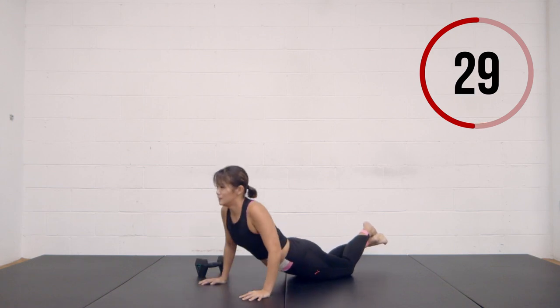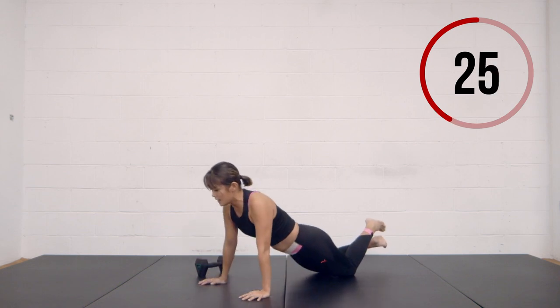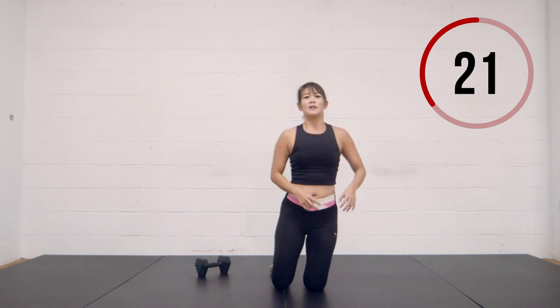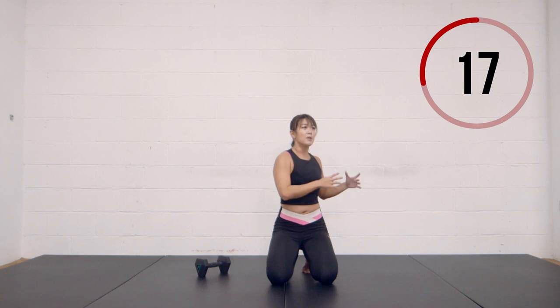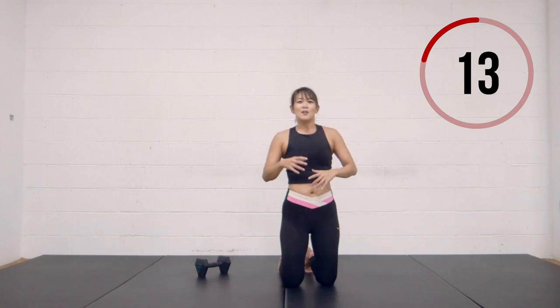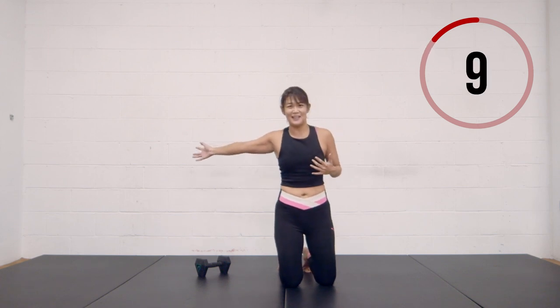Ooh. One more. Okay. Are you still at your push-up? Come on, you have 20 seconds to go. So try to keep a pace that you don't die out too fast. Okay, I know you want to try and get as much rest as you can within the minute, but at the same time, don't go all out and then die for the rest of the minute, okay?